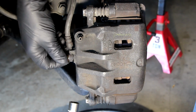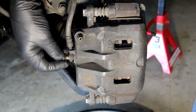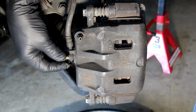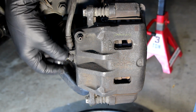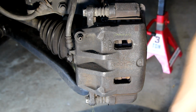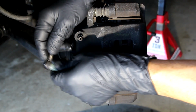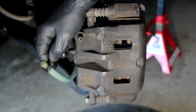See if I can move it there. There we go. So yeah, I don't see the copper washers or anything. They may be stuck onto the bolt, but regardless, just watch for those. Let's get that off of here. There we go. And you can see it dripping out there. I'll put my bolt down here and quickly just stop it with the hose like I mentioned before. There it is, sealed. Isn't that nice?